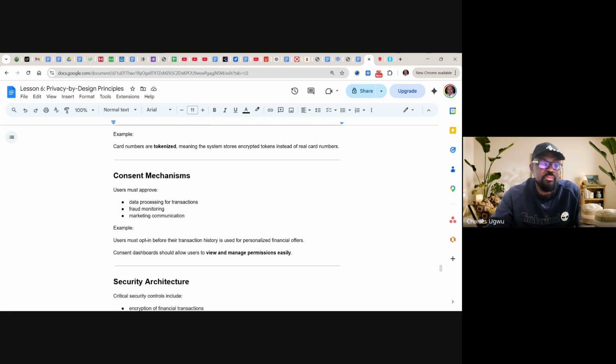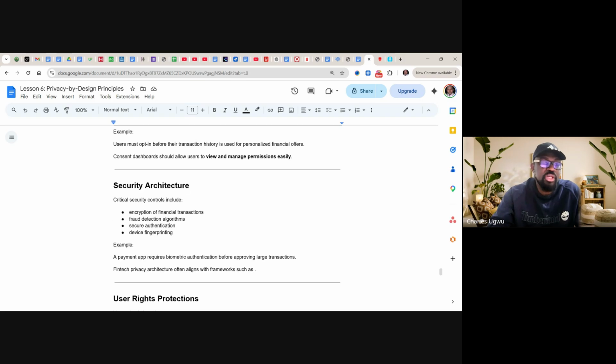Consent mechanism: the user must approve data processing for transactions, fraud monitoring, and marketing communication. Security architecture here: critical security controls include encryption of financial transactions, fraud detection, secure authentication, and device fingerprinting.